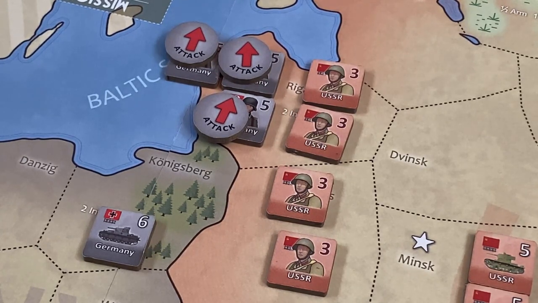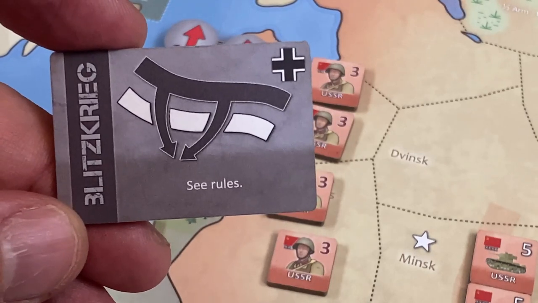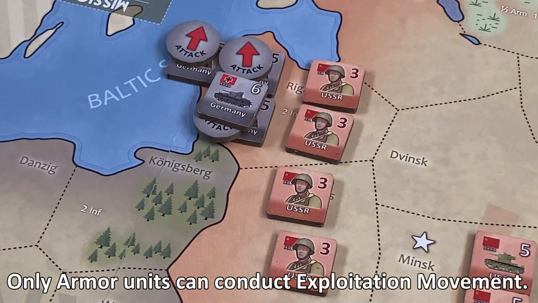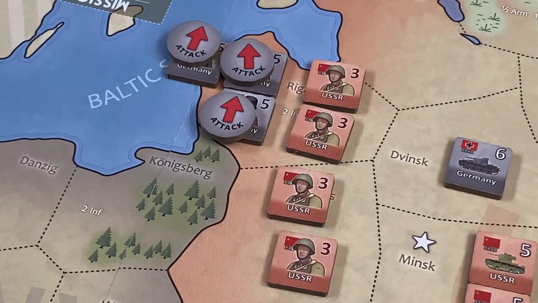Of course, to do that, the side has to have this tile, the Blitzkrieg development tile, but the Germans have it. So that means that the armored unit in Königsberg moves into Riga and one more area into Dvinsk. Exploiting units can move just one area beyond the exploitation area. So it has to be an adjacent area.